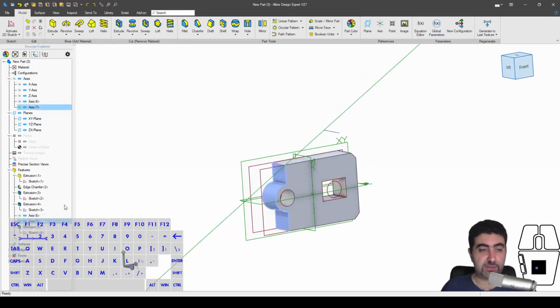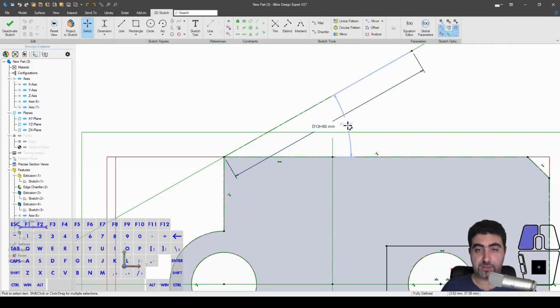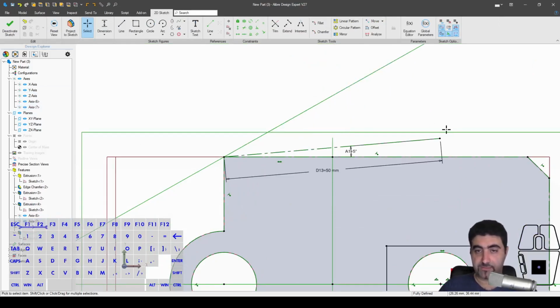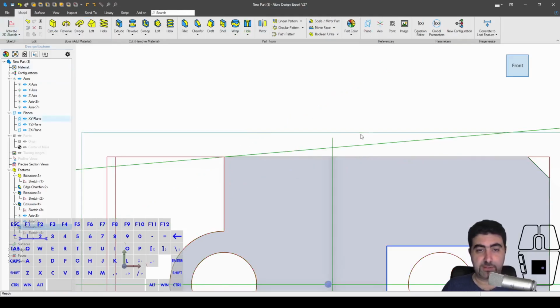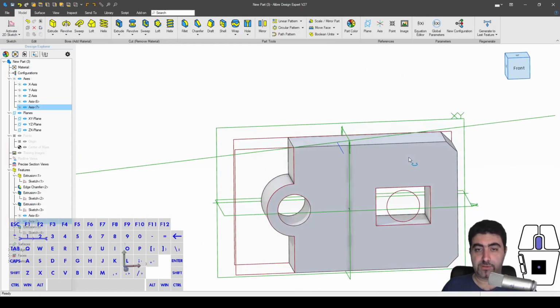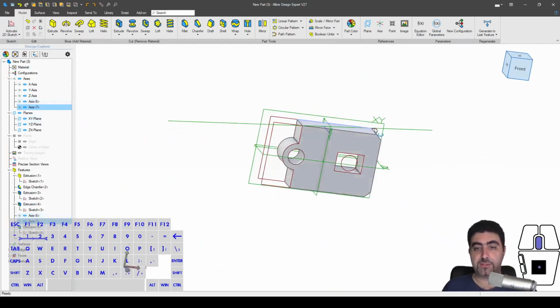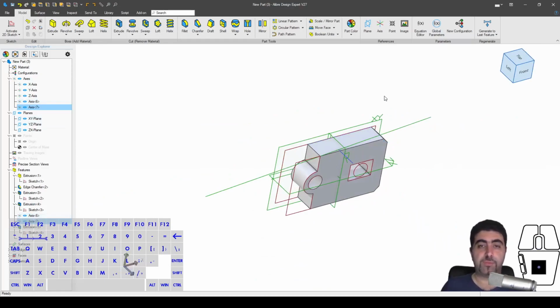And of course, this is fully parametric. So if I change anything here, like make this 5 degrees and make this 20 millimeters, I completely change where this point is. Now I also changed where this axis is, and this reference axis as well. So these are completely parametric and follow the sketch entities.